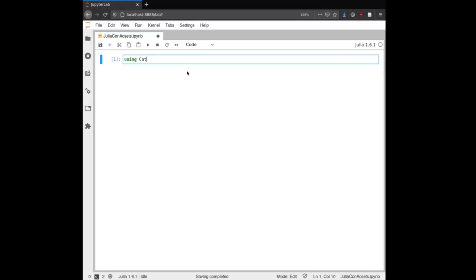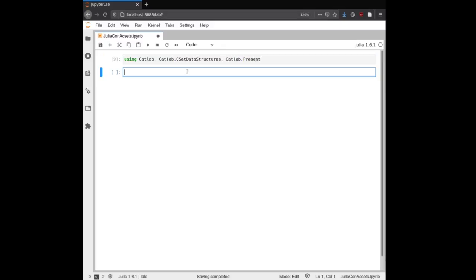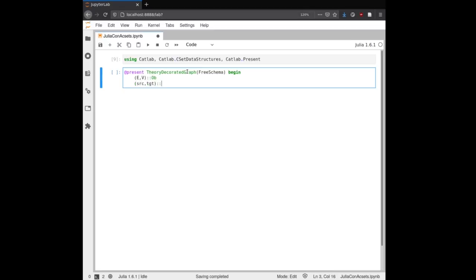So first step, of course, in any Julia project, you've got to import. So we're using Catlab. Everything in AlgebraicJulia uses Catlab. The next step is to write down a schema. The @present macro is a generic Catlab macro that does a lot of things, but here we're using it to write down a schema. Don't worry exactly about the details, but you should recognize the shape. So we have objects, mappings.